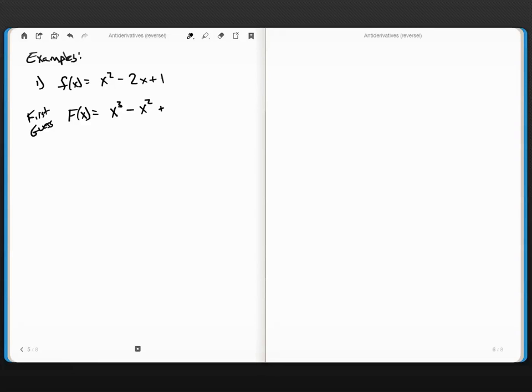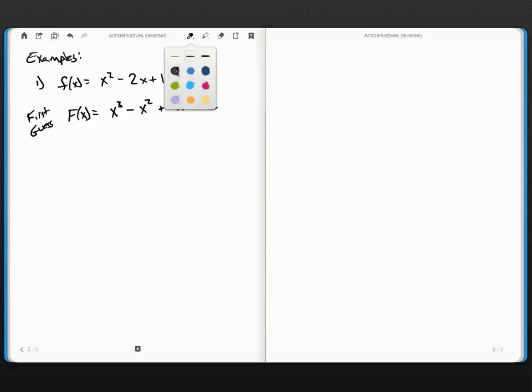now what about this constant? We haven't done one like that before. Let's see, to get back down to a 1, I'm going to think about this as x to the 0, so the power's got to go up to x to the first. So that's just x, like that. And I remember I've got a plus c.